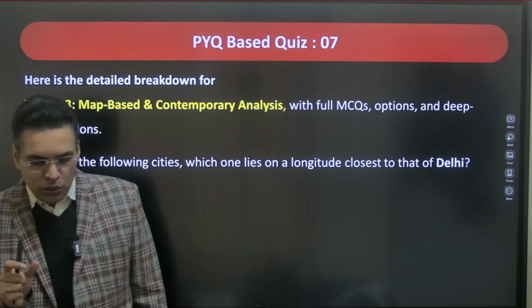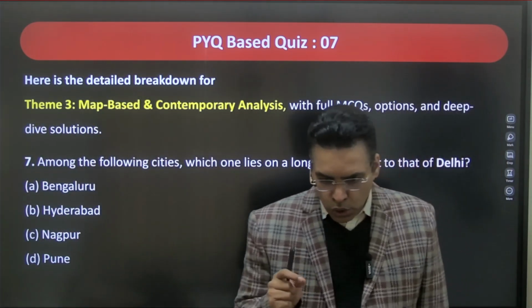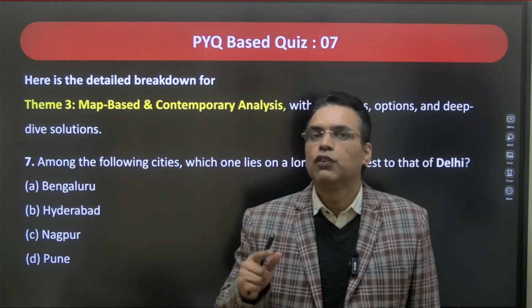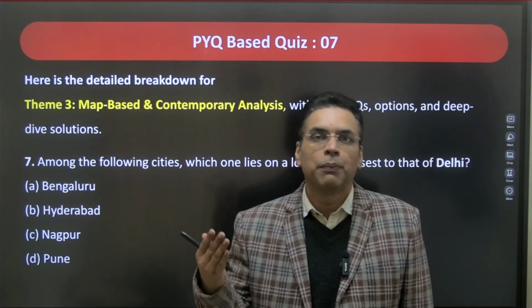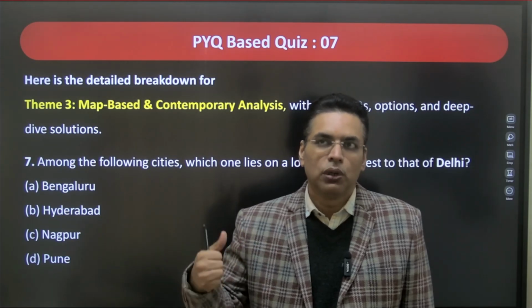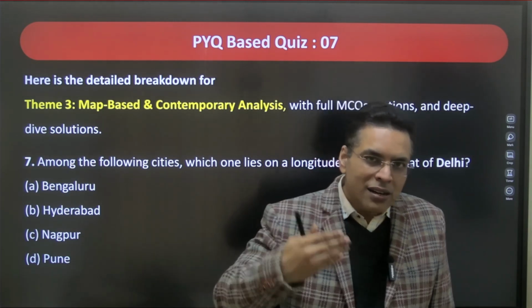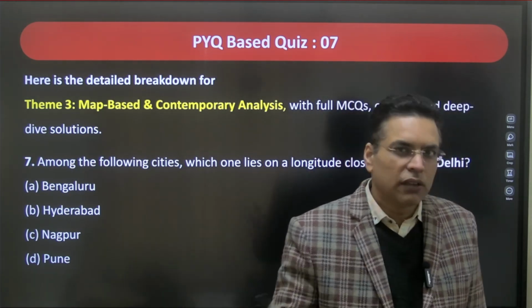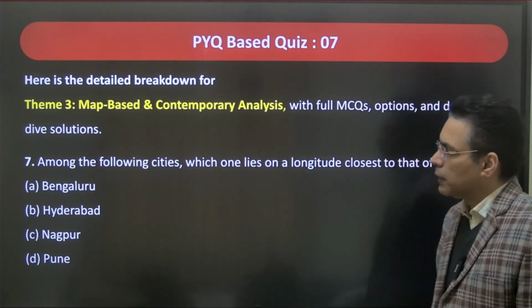Now, if you look at these questions, the question might look very simple, but one thing is very clear: accuracy has to be very high. That means either you know or you don't know, and for that you have to practice. So what I'll advise is that make a list of topics from where the map questions can be asked, maybe rivers, mountains, lakes, water bodies, and then you go and try to solve them. Okay, it will take some time, but you will be very effective, and even if one question comes, you will be able to solve it and you will not make a mistake.